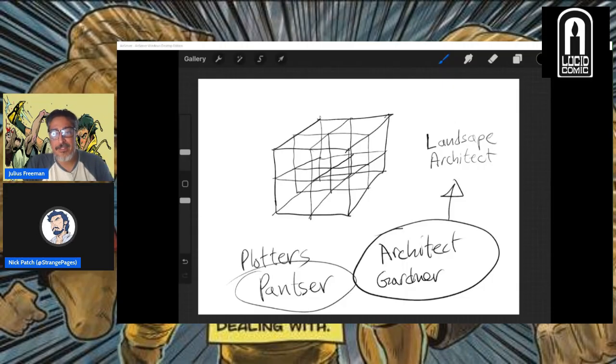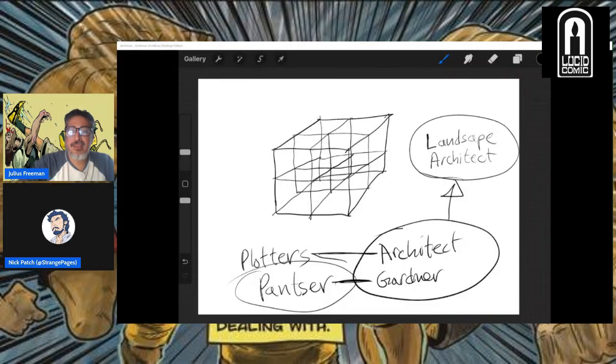Yeah. So these are kind of the same, and these are kind of the same. They're just different ways of putting it. Okay. A pantser is a gardener, and a plotter is an architect. But I prefer to say that I'm a landscape architect. Nice. So it's like, I'm going to plant this here, and these rocks are going to go here, and we're going to have a water feature here. But things are still going to grow and change, in a predictable way. I kind of know where it's headed. I don't know exactly where, but I have a really good idea of where it's going, and I plant things in certain places so that it grows in a certain direction.